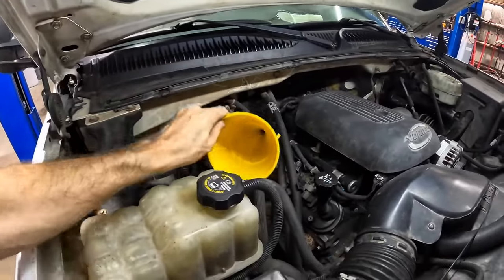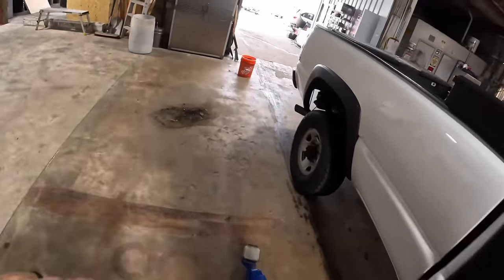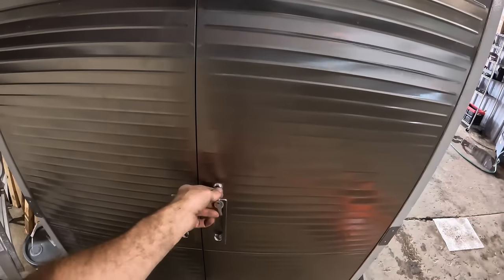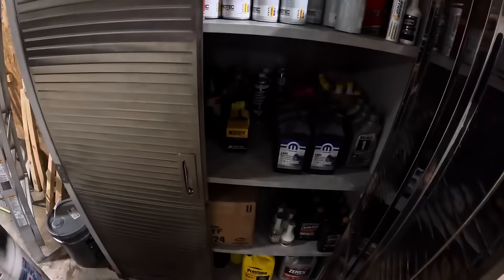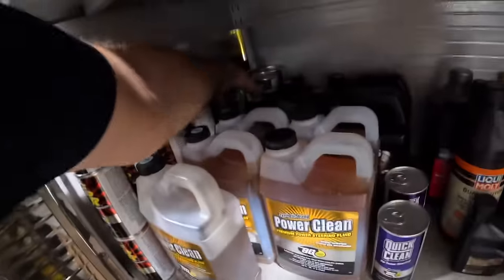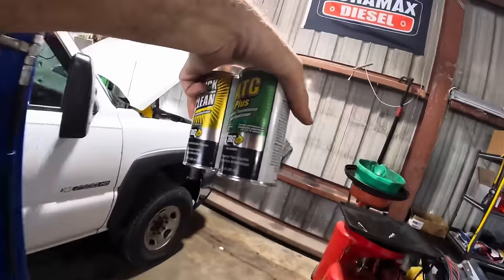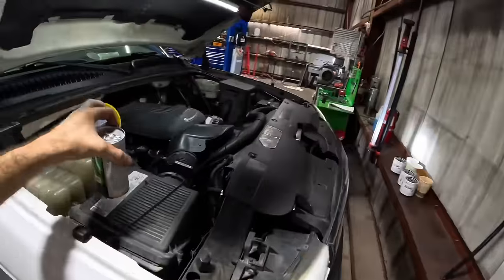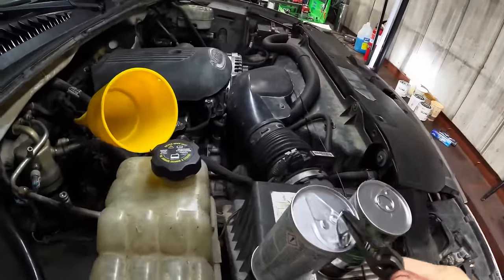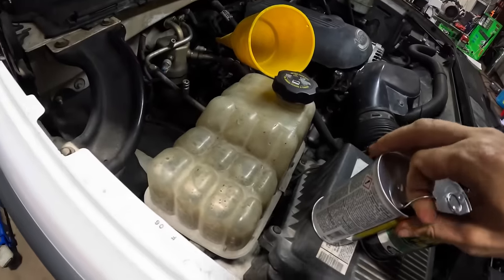Let's get the funnel in here. I'm going to throw my BG cleaner in the tube there. We're going to let this thing run while we set up the rack. I'll set the machine up, connect it, and get the fluid pumping through the sight glass on the machine. We've had a restock in the vault of viscosity. That's my cleaner and my conditioner. While we're doing all that other work, this cleaner is going to be doing its work — we're actually doing more than one thing at once for efficiency.